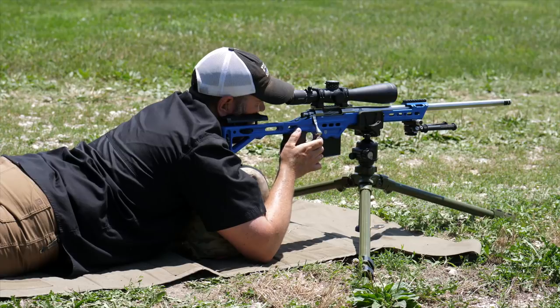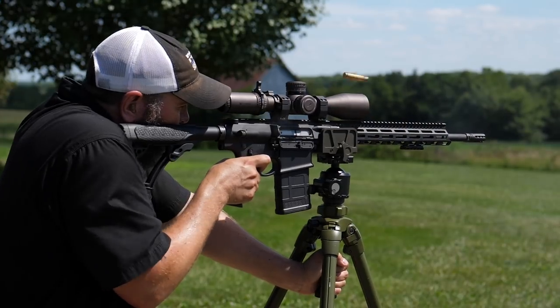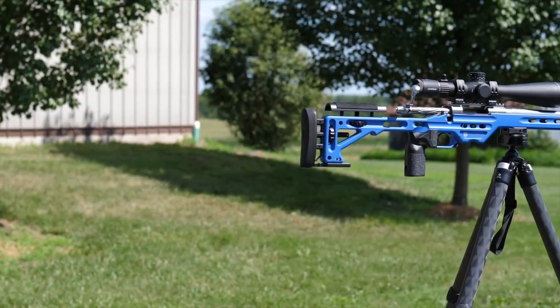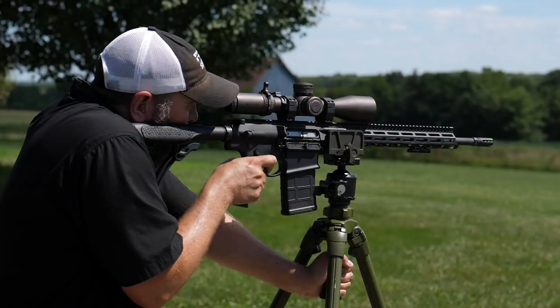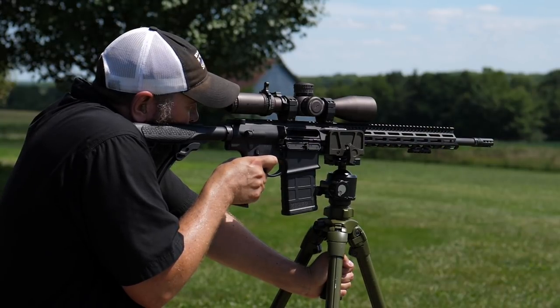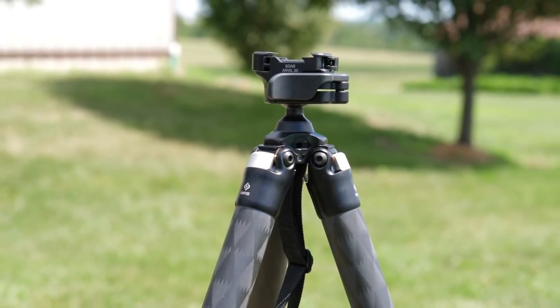I'm going to do that at 100, 300, and 600 yards. And at 100 and 300, I'm going to get groups, which I'll show you on paper towards the end or at some point during the video. Really, my whole point here is I just wanted to shoot off these tripods to see if any of them are more stable than the other. Just get you a pros and cons list so you can get a good overall picture of what's out there and what you can use as far as tripods go in long range shooting. So here we go.